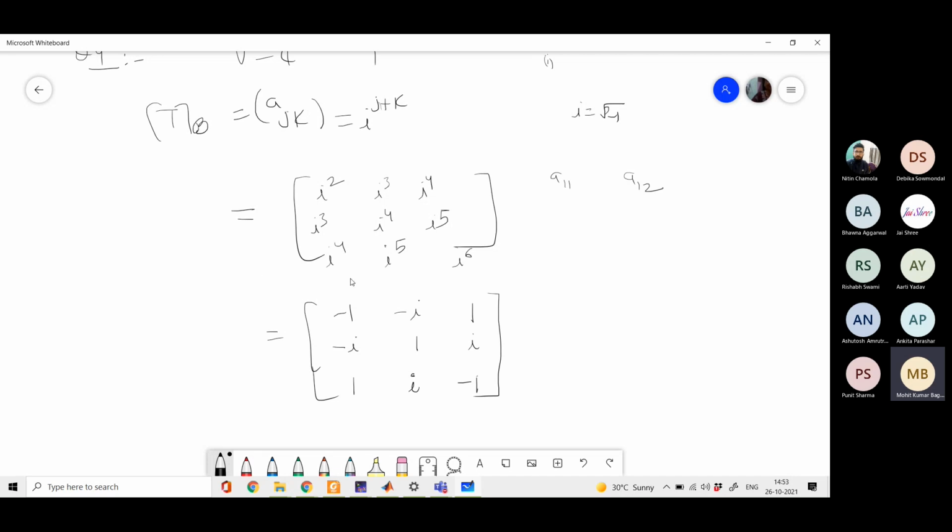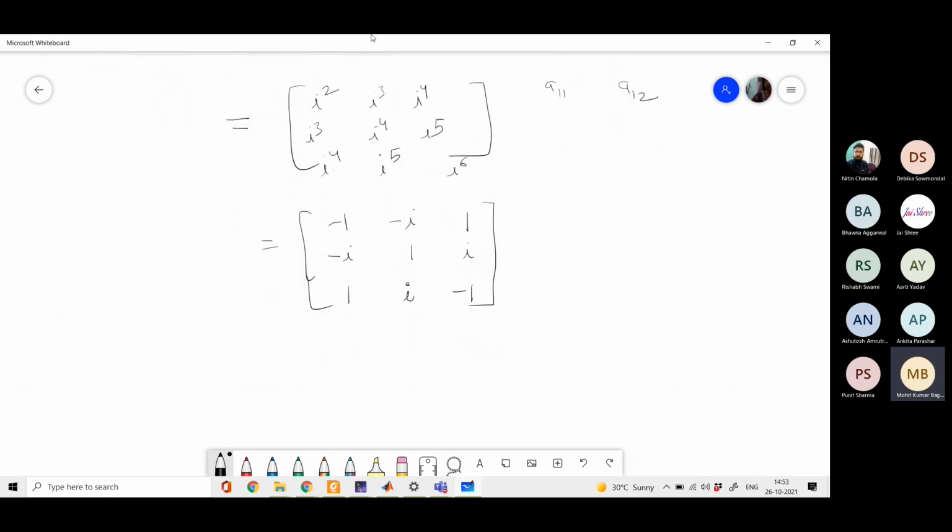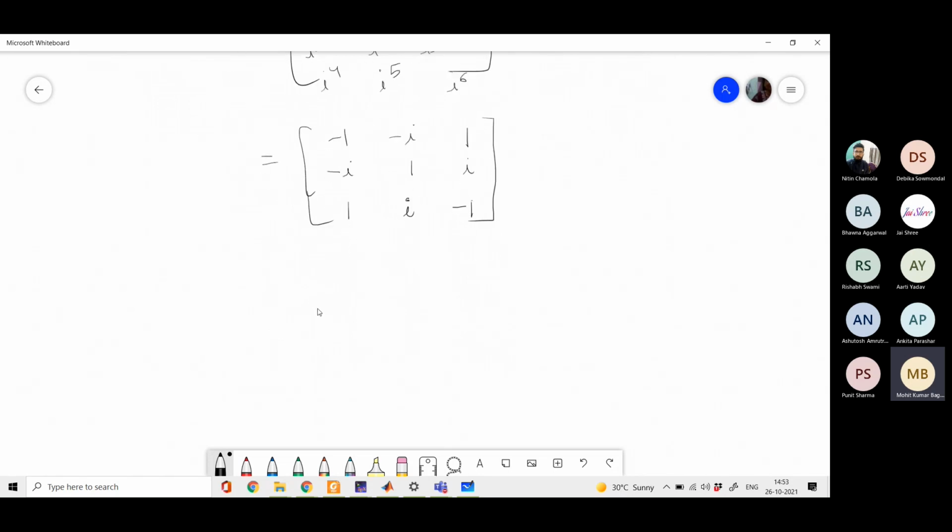So till now we haven't done anything. Whatever information is given, we just interpreted in this way. So now, how to do this question? At least what has been asked in this problem? You have to find a basis for the null space of T star. So how will you do this? First we find T star, and then we find the basis of the null space of T star.